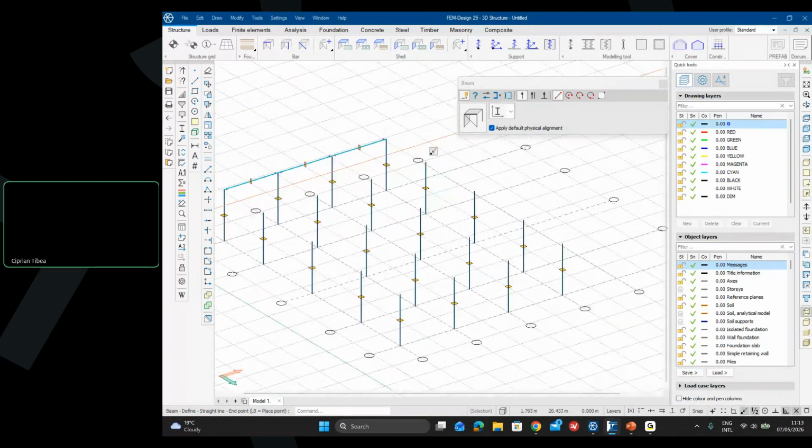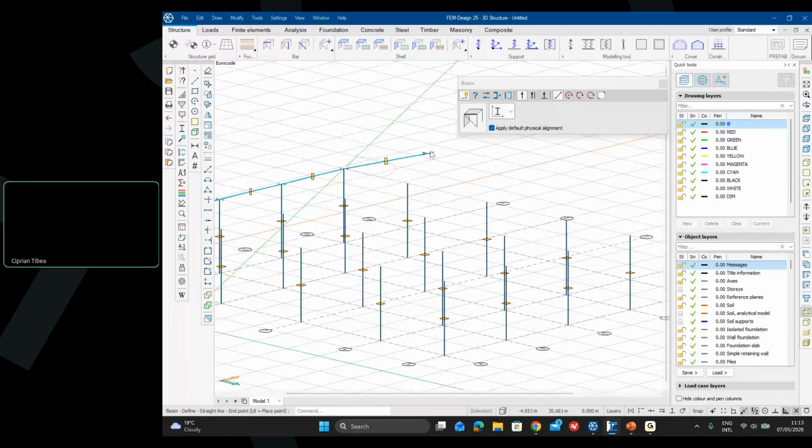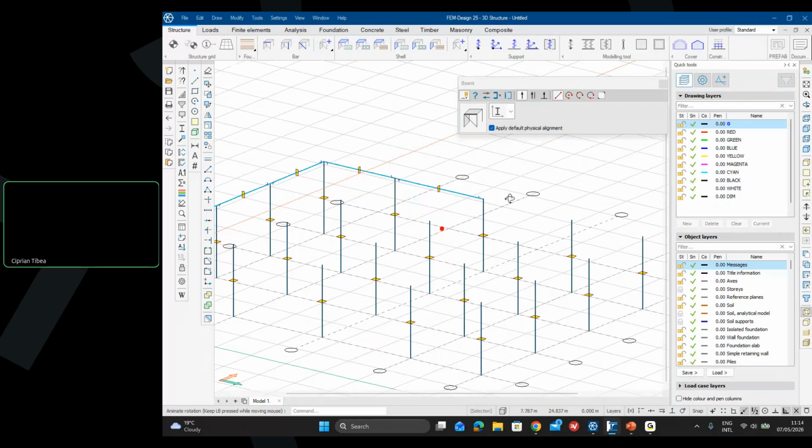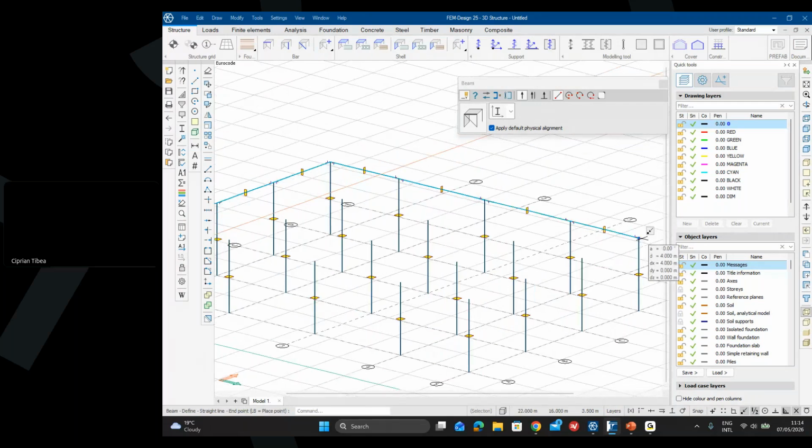Please note that this model was not prepared, so I might exaggerate or minimize some of the sections. It's just an academic model in order for you guys to make an idea about how to design in FEM-Design.